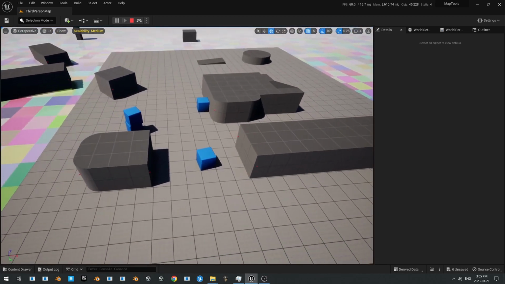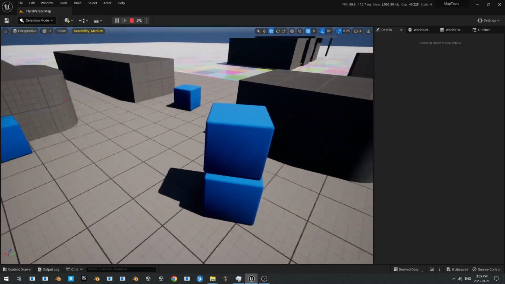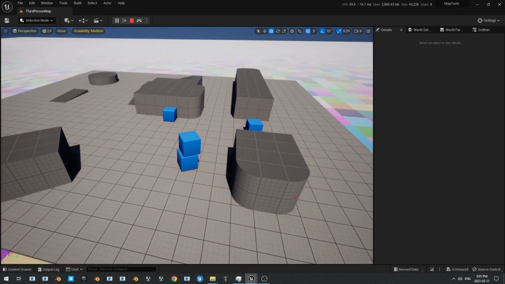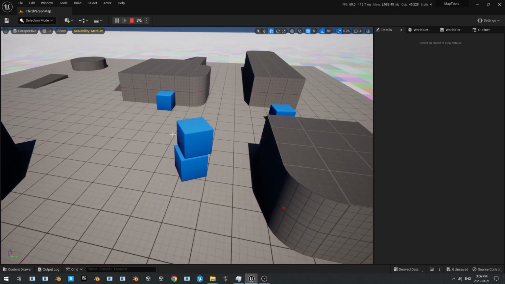Oh, and you can see that these blue objects, these blue cubes, don't have any vantage points. The reason is that those are dynamic objects, as in if a character walks into them, they can fly around because they have physics enabled, and so they're likely to move. Our scanner only does static objects, so we can't do anything where it's moving. You could probably change the code and make it work with dynamic objects, but that would get really complicated, and I'm going to leave that to you because I don't care about that personally. So it's up to you to do that.